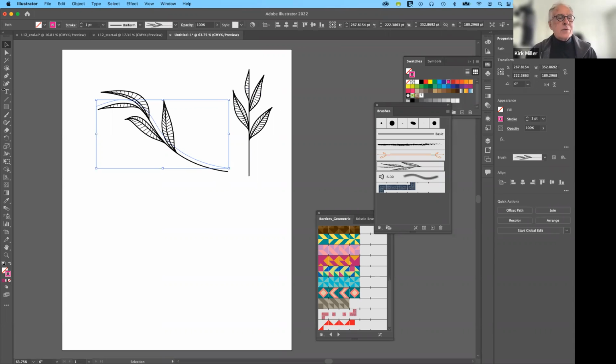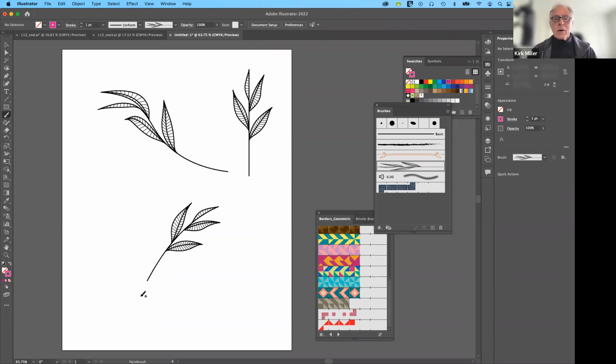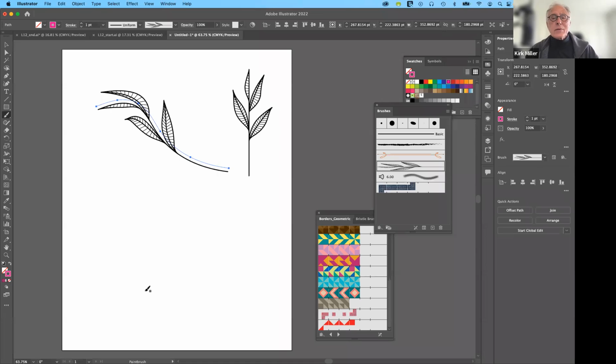So if I just use the brush tool here, and I click and drag diagonally, you can see that it follows the curvature of the stroke. Pretty cool. So it doesn't take much to turn some artwork into an art brush. And as I said, there are many available for you in the libraries, but that's the way that works.